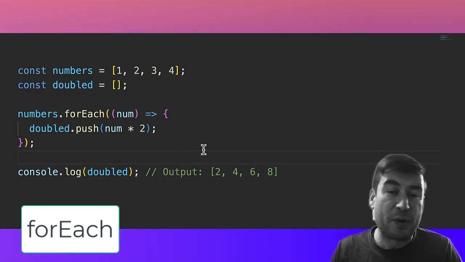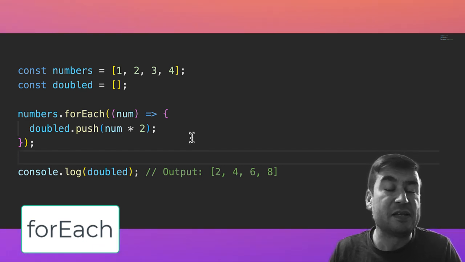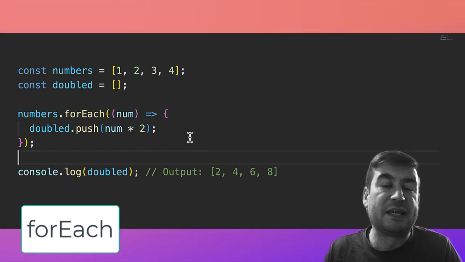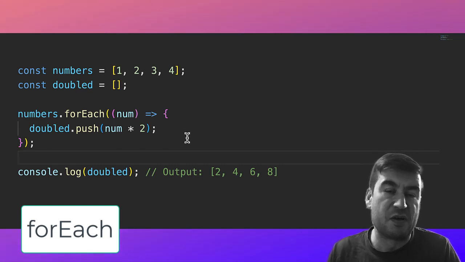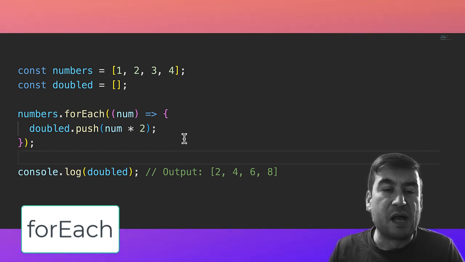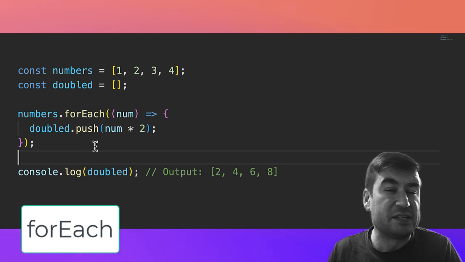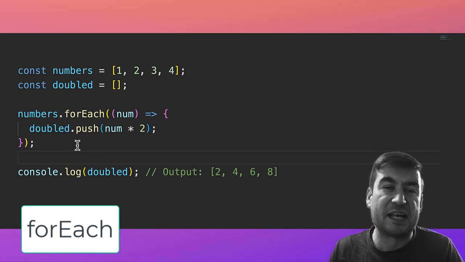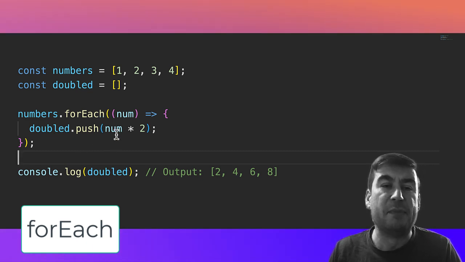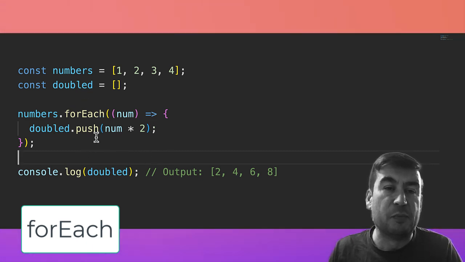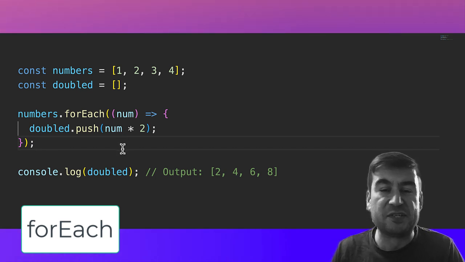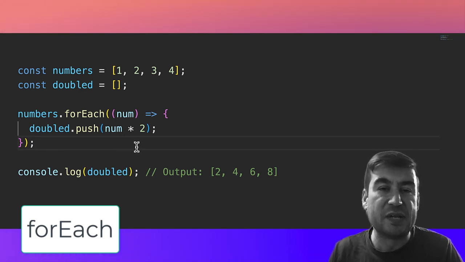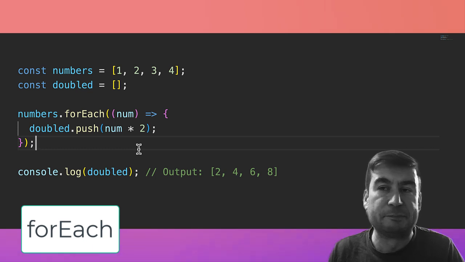So really quick way of being able to loop through an array. You don't directly manipulate the index in this given example. If you need to do that, then obviously a for loop is going to be better for you. One other key thing you need to take into account is this doesn't return you a new array. So in this case, we're having to directly manipulate the doubled array. But if you do need to have a new array, then obviously the map method, which is what we're going to show you next, is a way of being able to do that.